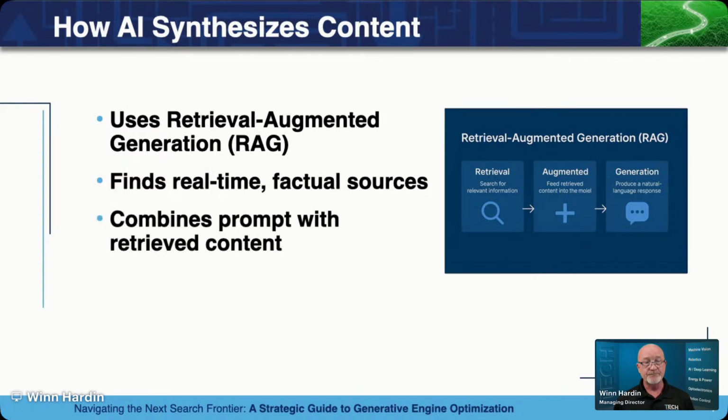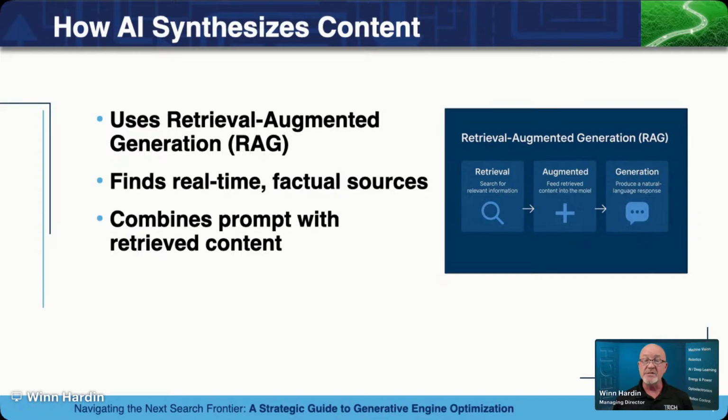The second step is augmentation and generation. The retrieved information is then augmented, so put into the context of the original prompt, both providing the LLM with rich, specific context for our user and augmenting the search return to a more conversational, easy to understand response.